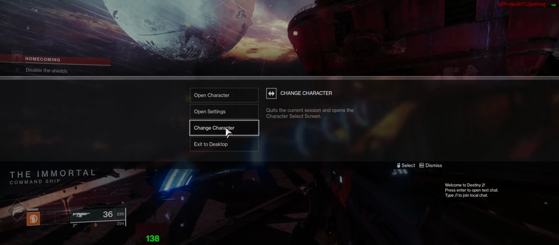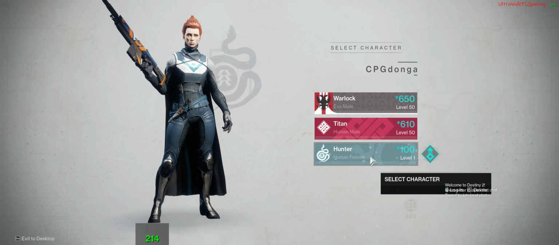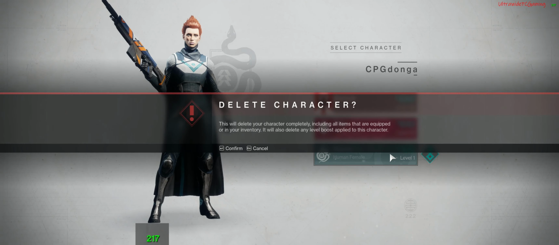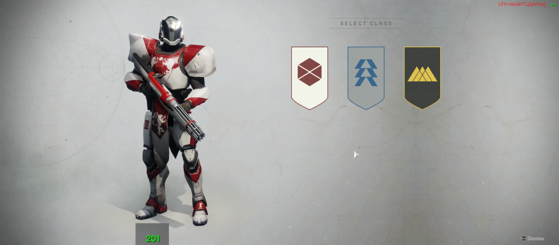So let's just delete that character. F, delete, there we go. We'll just do another one. Although I didn't get very far with that one, so. Let's go. So it's got to be a hunter, because I've got one of the other two as well, so.